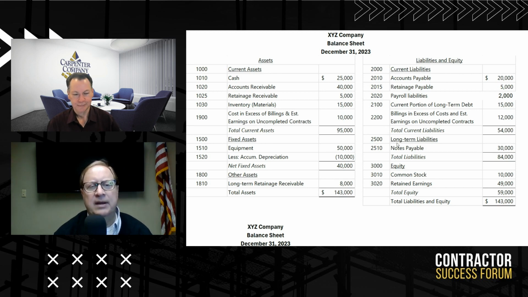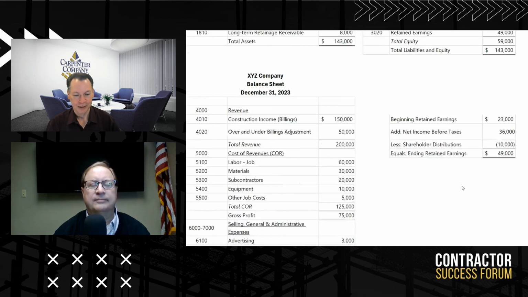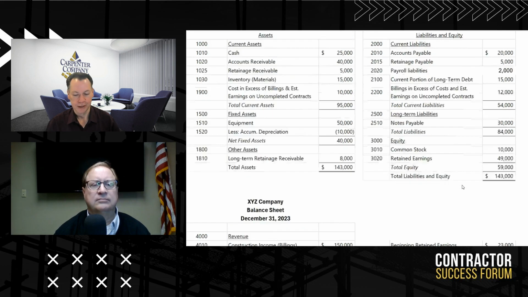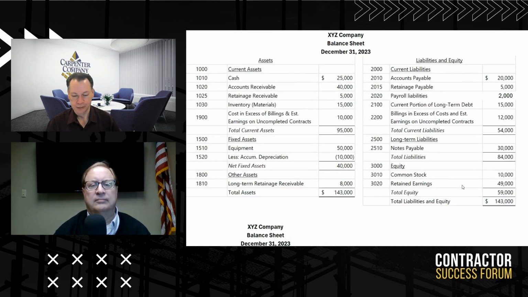Wait a second. Tell me about those numbers to the left and what they mean and what they're used for. For example, current assets is 1,000, cash is 1,010. There's a number in the left-hand column. What's the purpose of that? We'll come back to these numbers. Basically, building a balance sheet means that the total assets are going to equal the total liabilities and equity. So that's what makes it balanced.